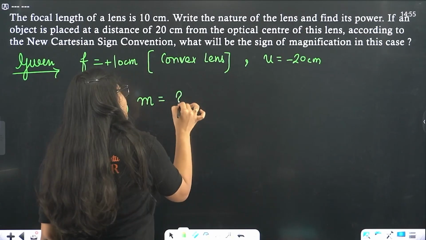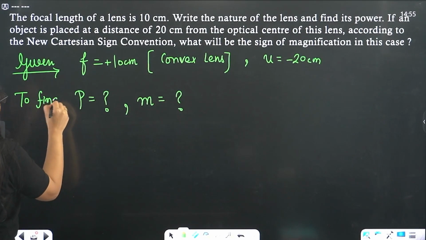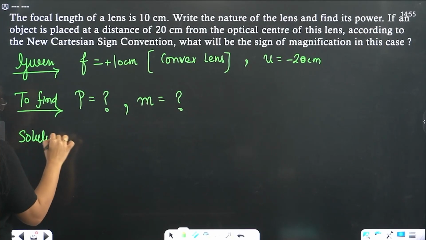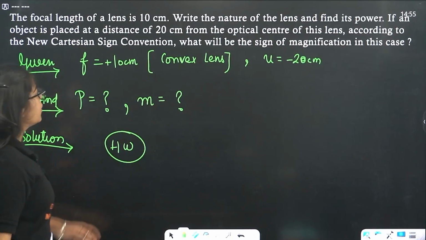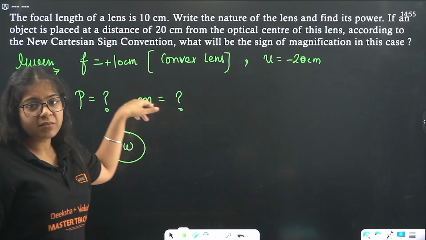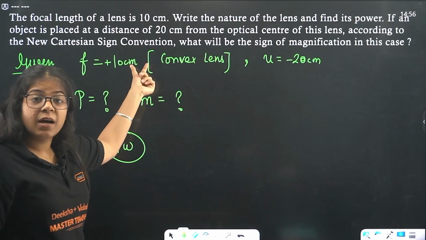Okay, this is simply more of a light chapter question. Okay, so will you do that? I'll give this homework. You will do that. Okay, solution as homework. What you have to do? You have focal length, you have u, right? You will be finding power simply 100 by focal length because focal length is in centimeters.